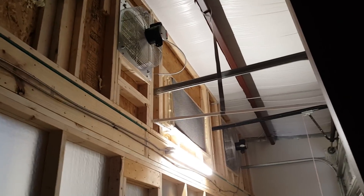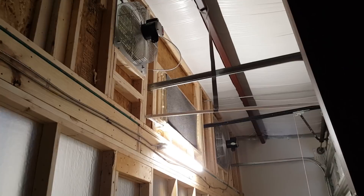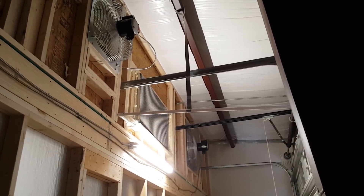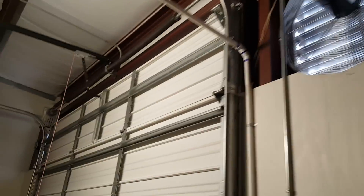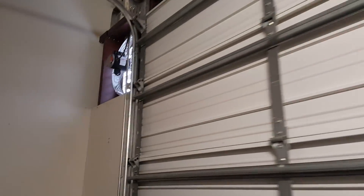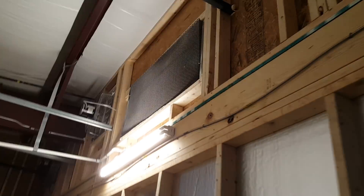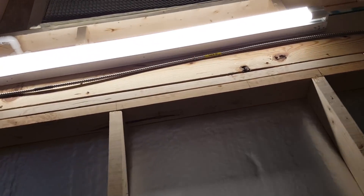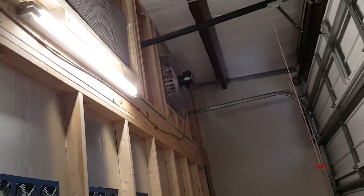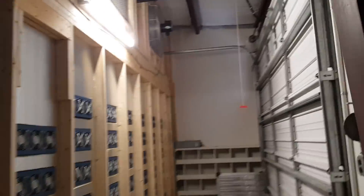The one in the center allows us to balance our air load based on how many computers we have in here, or how hot or cold it is outside. This allows us to either run a constant heat into the warehouse or just turn it off in summer time — it helps us balance so these fans don't have to switch back and forth as often. This is actually an ingenious idea from our engineer David, who has really been killing it helping me put this whole facility together. The AC intake is pulling in about 30% of this air back into the AC system — at this time it's not being cooled, it's just being pumped back into the server room for heat. So we're recycling the heat from this facility.